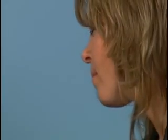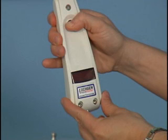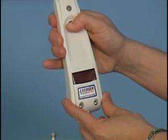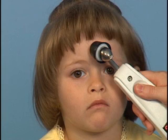Choose either side of the forehead. Brush away any hair that is covering the site. Hair traps body heat, resulting in a falsely high temperature reading. Hold the thermometer with your dominant hand, your right hand if you're right-handed, and your left hand if you're left-handed. Place your thumb on the scan button. Gently position the probe on the center of the patient's forehead, midway between the eyebrow and the hairline.